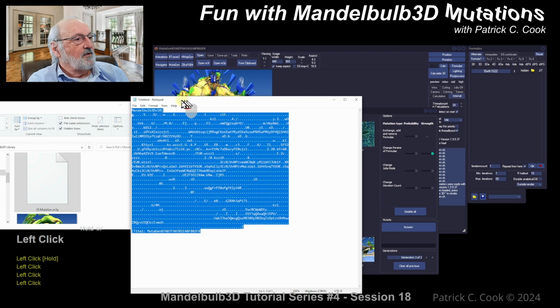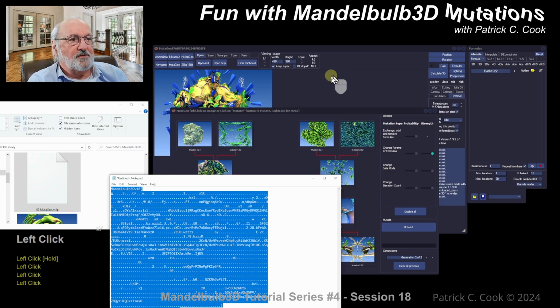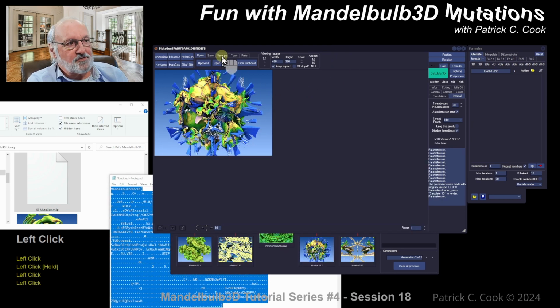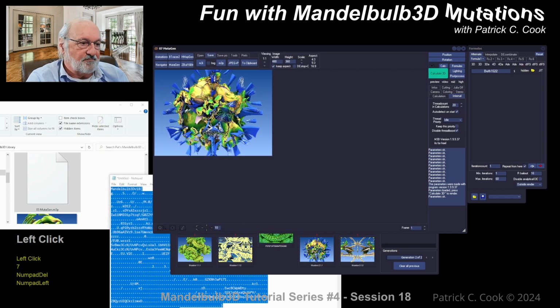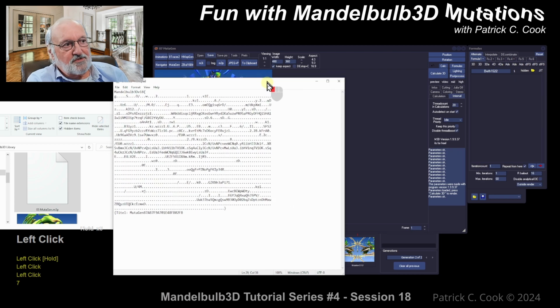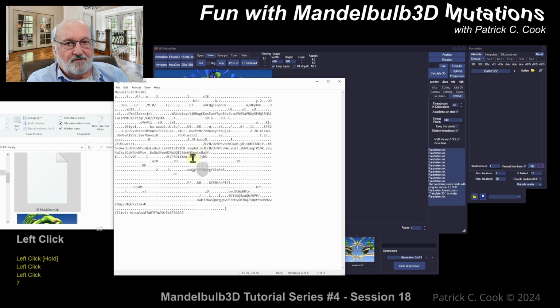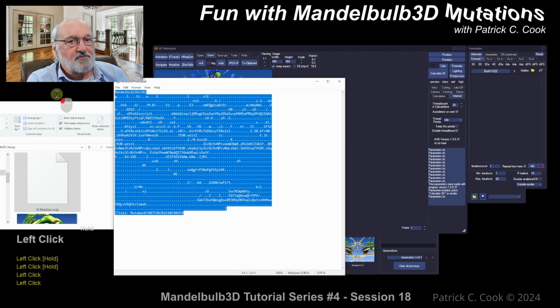Now I can certainly do this. I can now save as a JPEG and an M3P. I can save it to my library file. I don't really have to save this parameter file because the M3P is this file. It is this code.